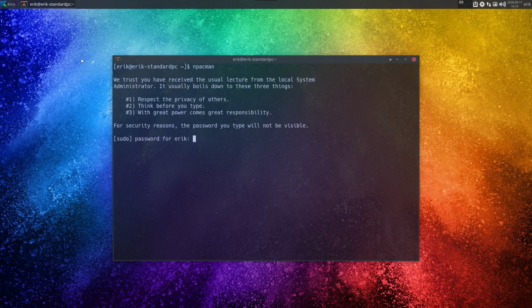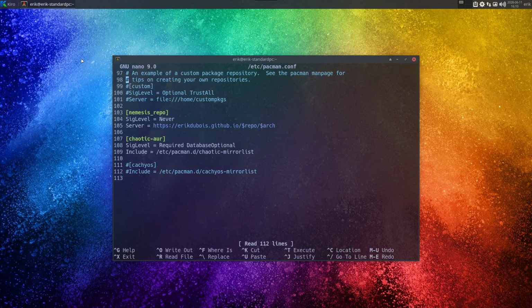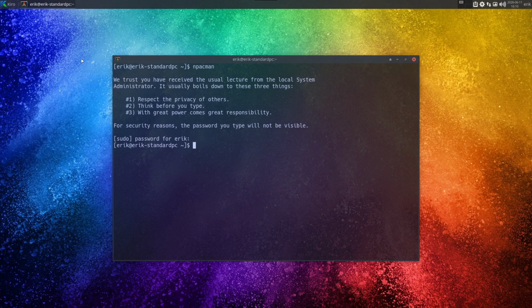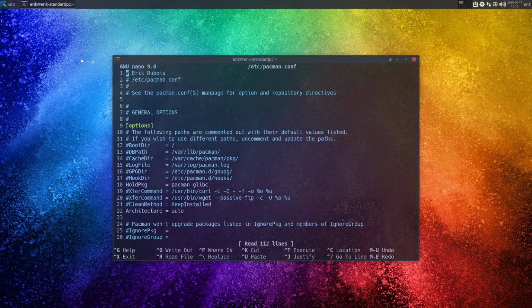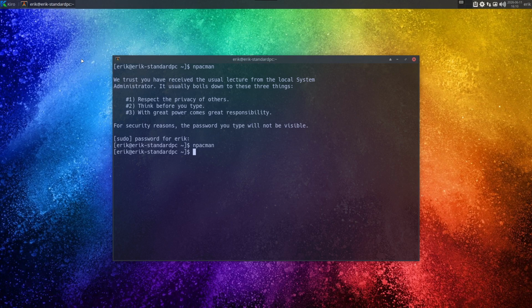And pacman. Page down, page down, page down, page down. If CachyOS is not colorful, it's blue, then it's not used. Then you save it like this. Key bindings, maybe I forgot to tell you what I'm pressing here. So go down, everything done, Ctrl X, and then yes if they ask you to save. Then you update the system.